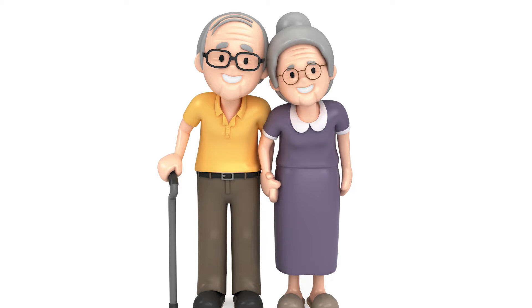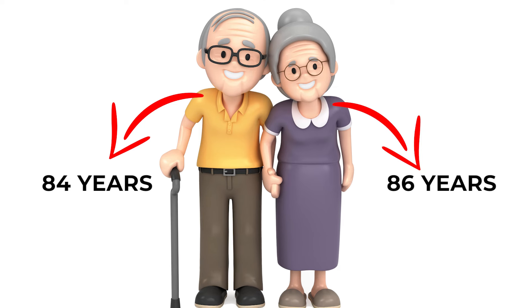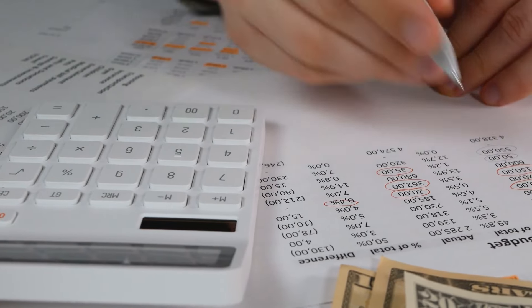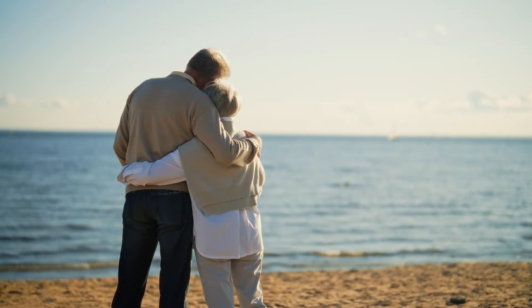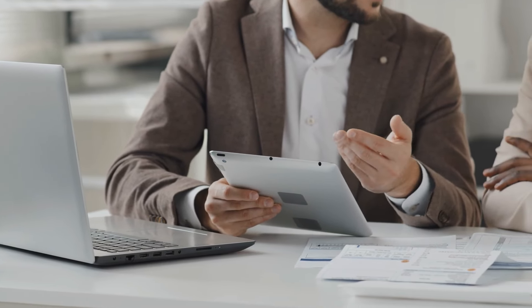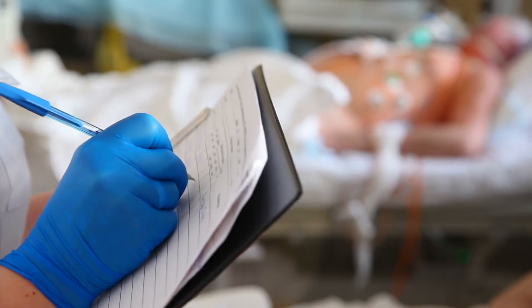Now that we've covered the main strategies, let's touch on a few other crucial factors. First, life expectancy. The average life expectancy for a 65-year-old man today is around 84 years, and for a woman, it's about 86. But what if you live longer? Planning for a retirement that could last 20, 30, or even 40 years is crucial — not just budgeting for daily expenses, but also preparing for potential long-term care needs. You can make sure you don't run out of money by talking with a financial advisor about how to stretch your savings, particularly when estimating future medical expenses, which typically increase as people age.